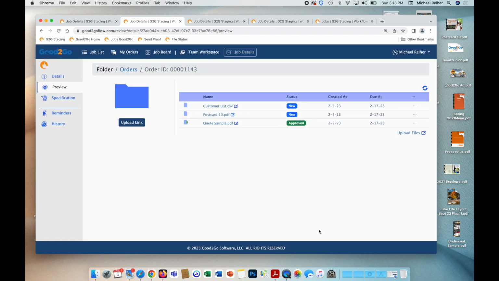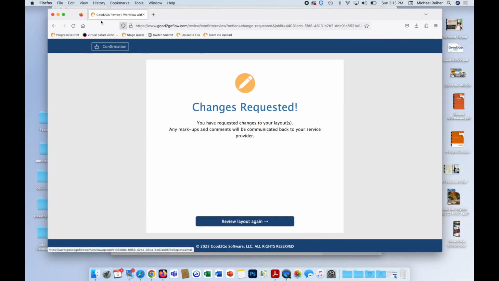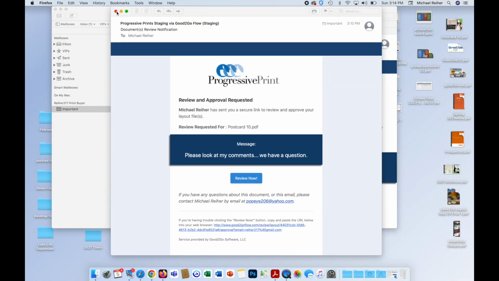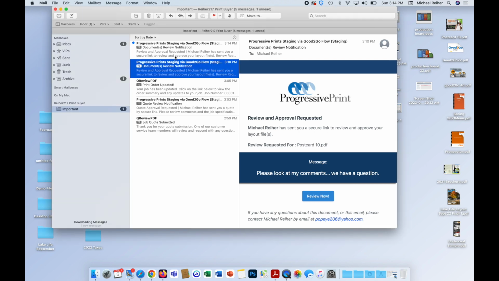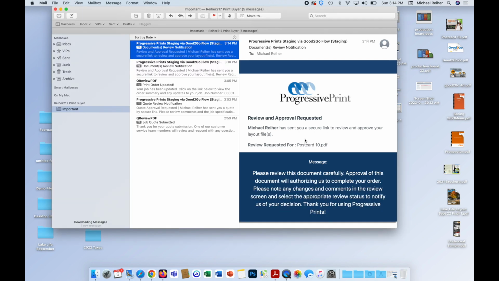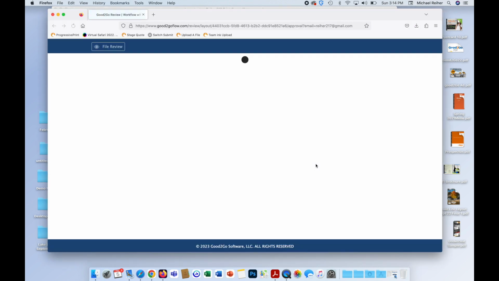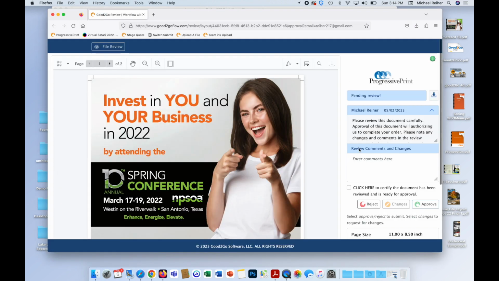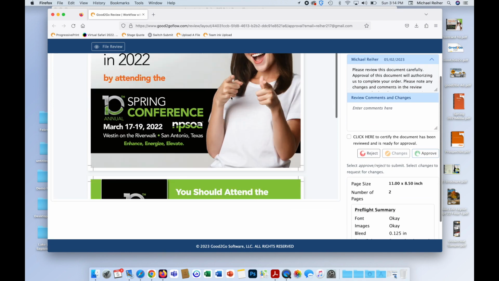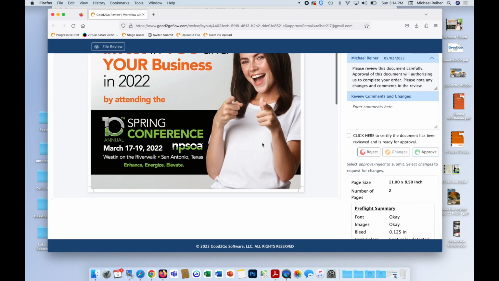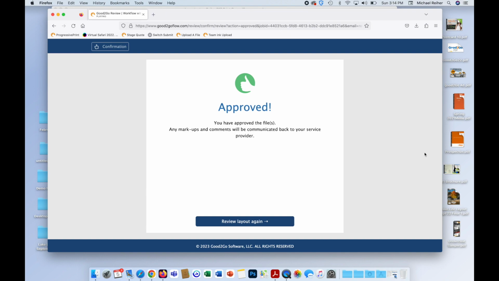Send the email. Of course, the customer is going to come along. They're going to now get another email back over here. And there it is right there. And now they can go ahead and give that final approval. They look it all over, everything. Let's just pretend everything's been changed just the way they want it. They click on the "click here to approve this document is ready for approval." Good to go. And away they go.